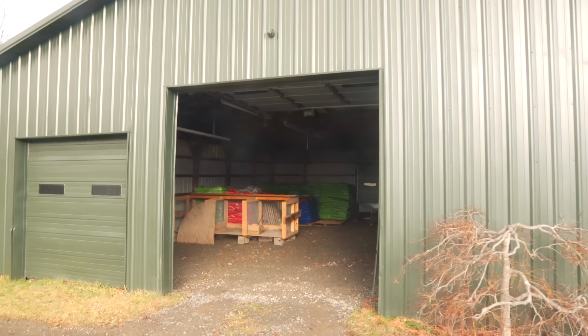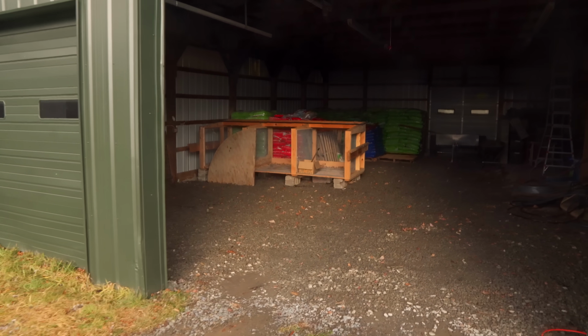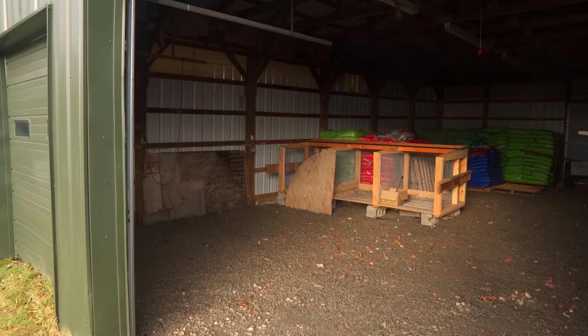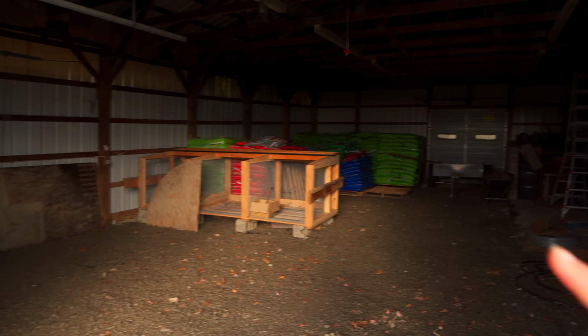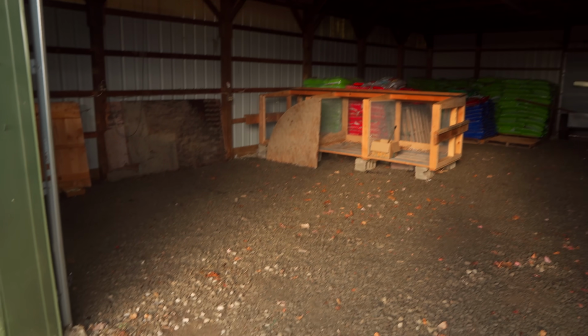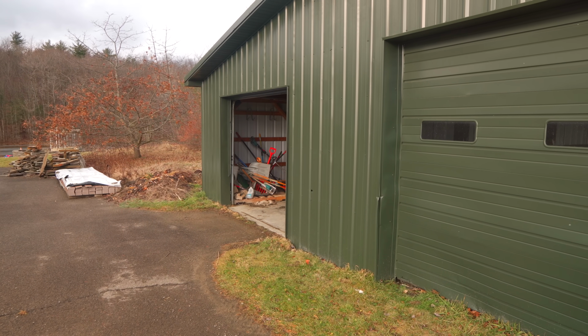We have our composter, which we had to empty out because we basically renovated it here. Not really renovated, we just cleaned it out. We got a bunch of soil in the back from a spoma, and we redid the floor with some new crusher run, just so it was a bit more even. And then we have this barn over here, which we have our UTV and a bunch of our tools in.